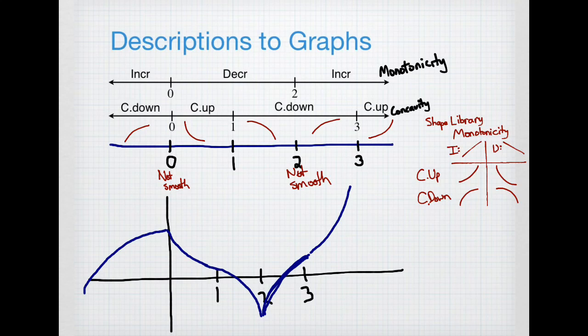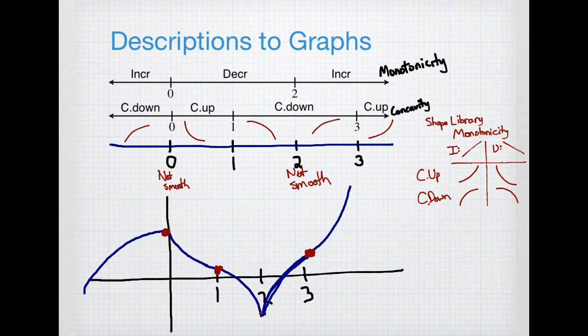And so I've got inflection points. Let's see, in each of these points, this is not an inflection point. I have 3 inflection points. I have an inflection point at 0 where I switch from concave down to concave up, at 1 where I switch from concave up to concave down, and at 3 where I switch from concave down to concave up.